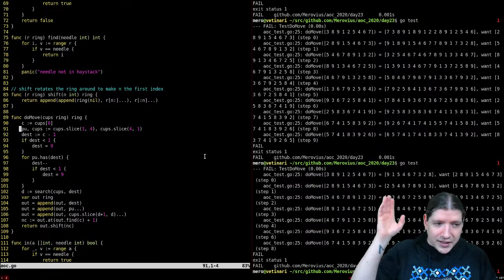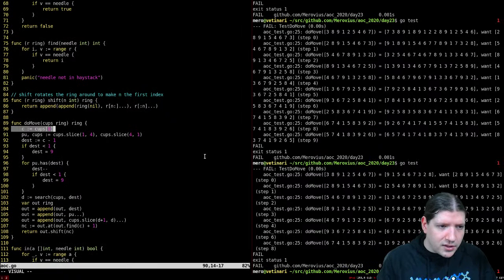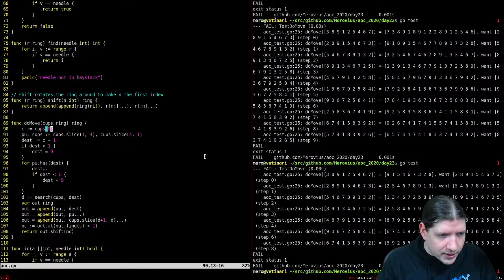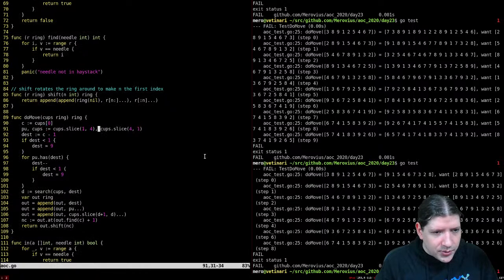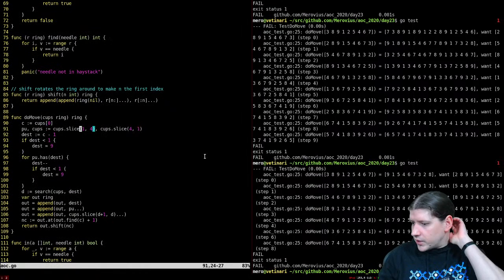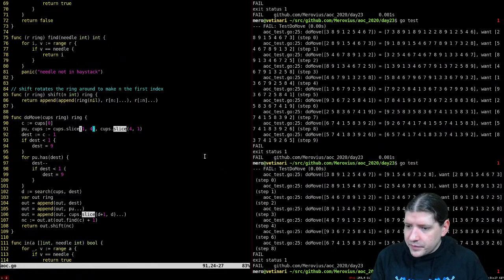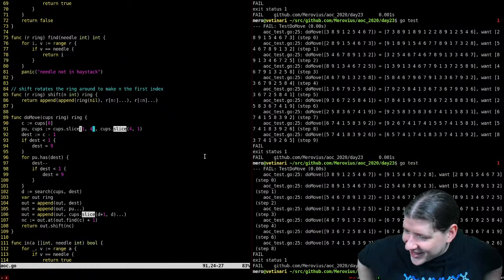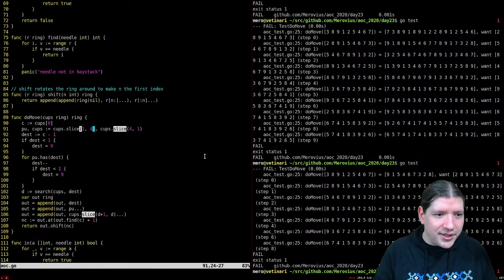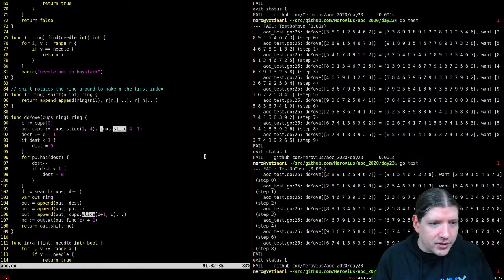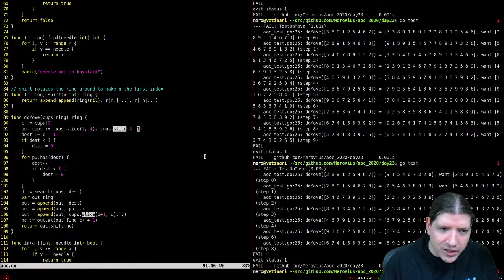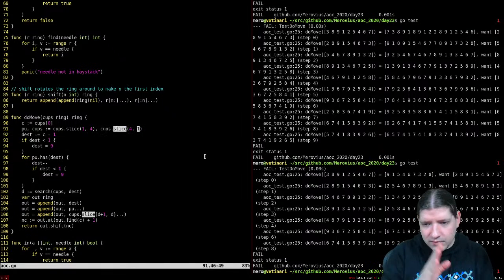So it does exactly the same. We first get the current cup, which is now the first element of cups. We now do the circular slicing. So we first take the first 3 after the first one, like element 1, 2, and 3. This is this slice. And then the rest of the cups will be the rest of the thing. Like we slice from 4 to 1.